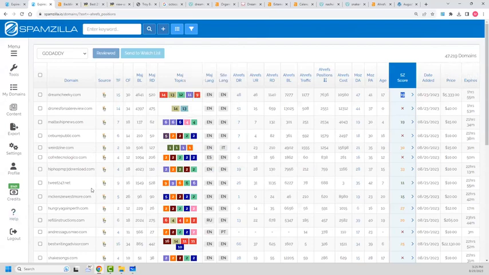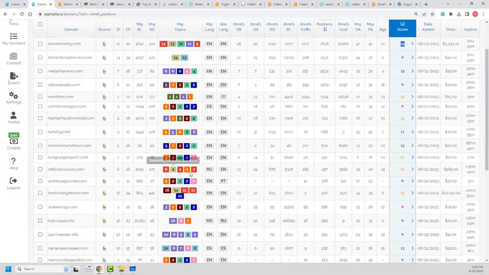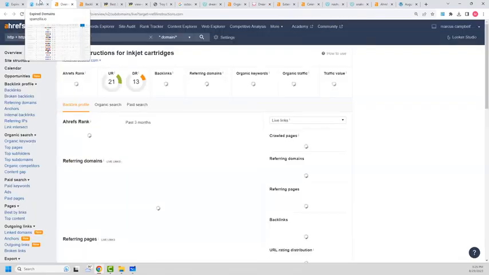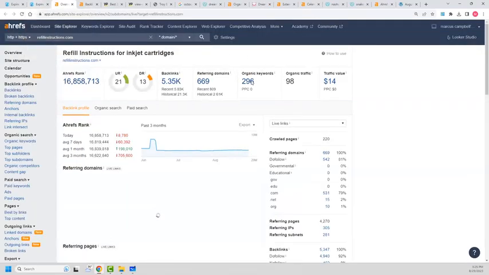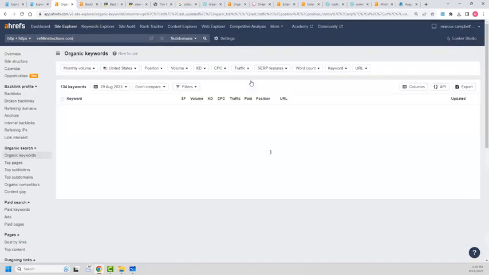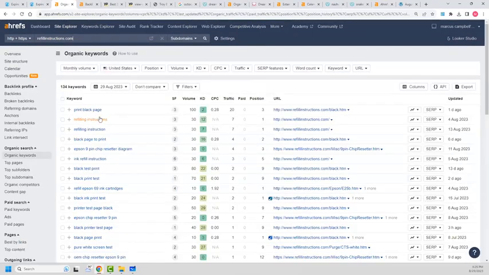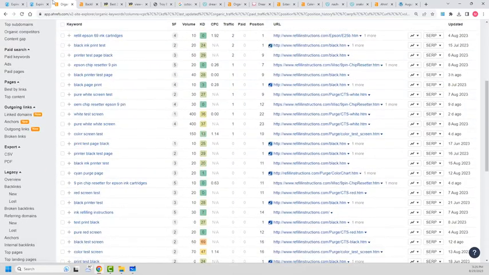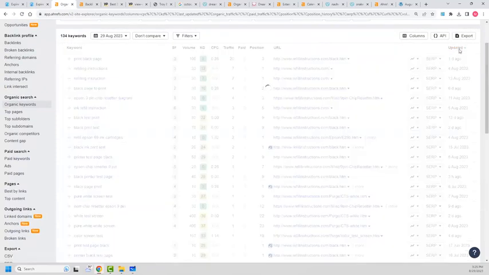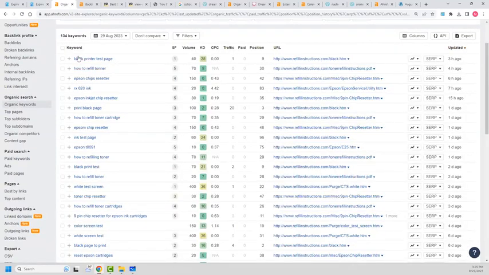Okay, so what we're going to do is we're going to go refill instructions. Okay, so I'm thinking that's Russia, a little bit of a spam score, but it might rank for like refill ink cartridges, which is an expensive one. It's an expensive market, so maybe. Okay, refilling instructions. If it's cheap enough, this could be good. I think I'd probably pay $50 for this.